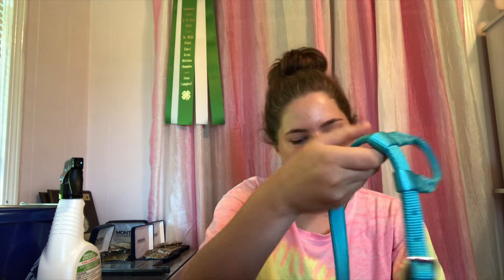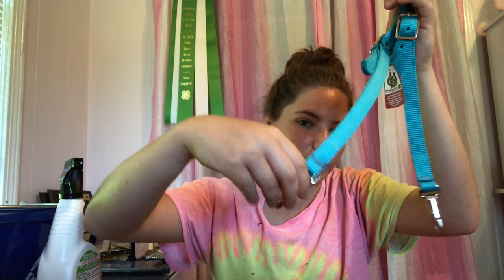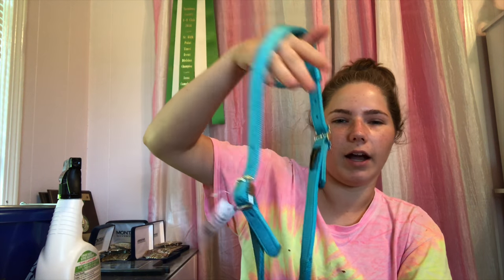The next thing I got is a little nylon headstall. I kind of swap bits sometimes, and this will be really easy because it has quick clips. It's just buckles and a one-ear — just something to use at home while I'm practicing, and then I'll use my leather ones when I run. I wanted black but the only colors in stock were purple and turquoise, so I just got turquoise.